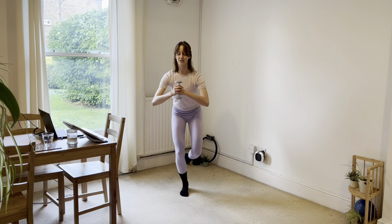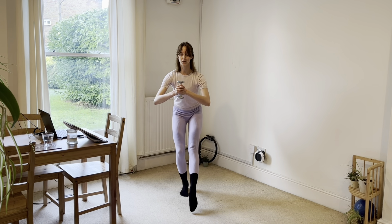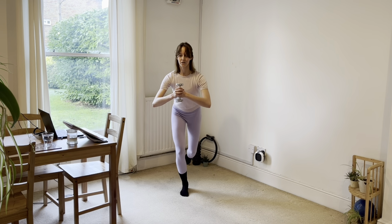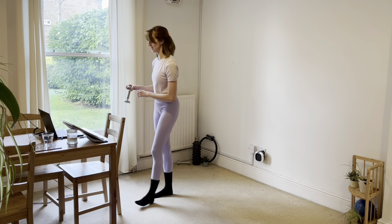Is your TVA still gently wrapping? Are your obliques working to help stabilise you, not to side bend? Okay, this is our third round. Three squats on the end to finish. Closing, go down. Come up, that's a two. That's your last one. And place the weight down for a second.